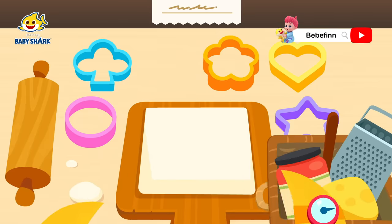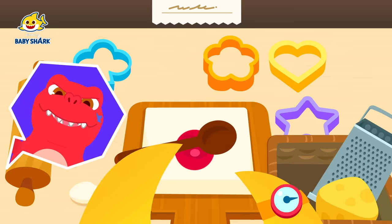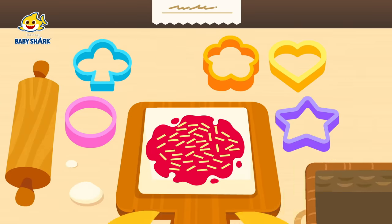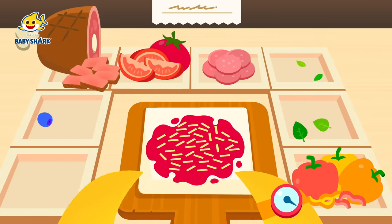Now let's spread the sauce and sprinkle some cheese! What's taking so long? Rawr! T-Rex! I'll make it quickly! There aren't many ingredients left! But that's okay, we still have some giant meat left!